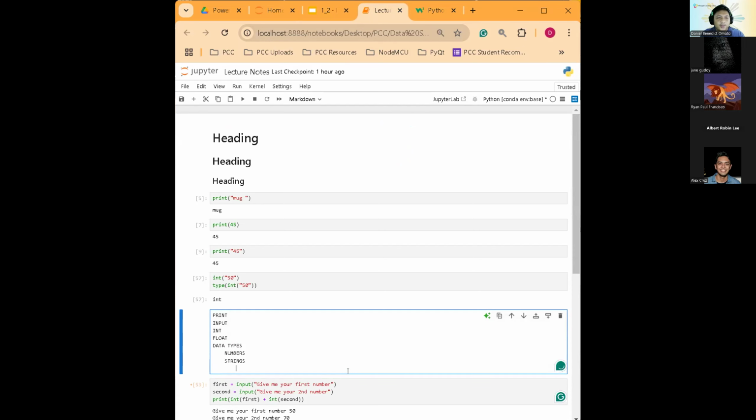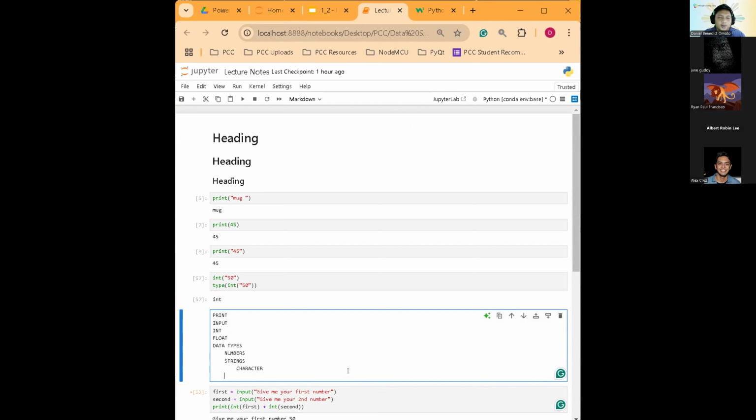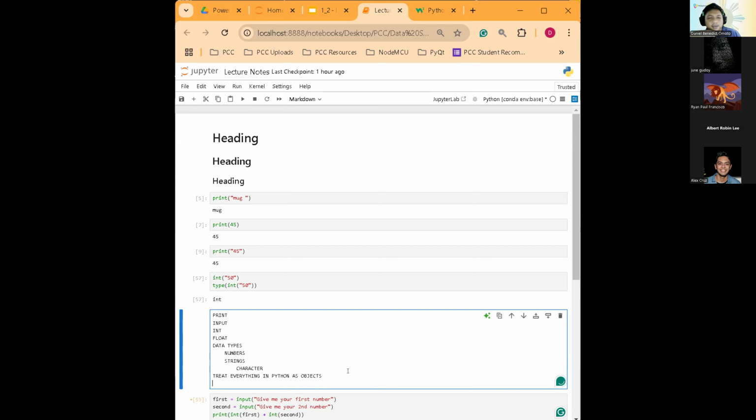Strings can be further broken down into their smallest value possible, which is a character. What else did we learn? It's better to treat everything in Python as objects. All right. So it actually makes your life easier if you think about it like that.